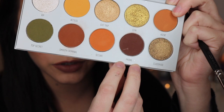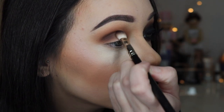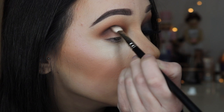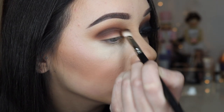Alright, so once you have that laid down, I'm going to use my MAC 217 brush. And I'm going to be dipping into Prowl, which is also in the Armed and Gorgeous palette. And just once again, that's going to go into the crease. I'm just going to make sure that you really want to tuck it in. And for this shade, keep it nice and low. You don't want to blend it up too high. And just kind of work it in there. And with this brush and shade, you're just going to do side sweeping motions. We're not going to do any circular motions.